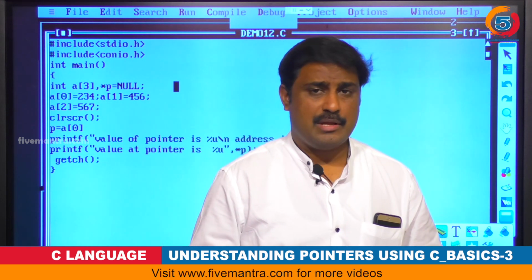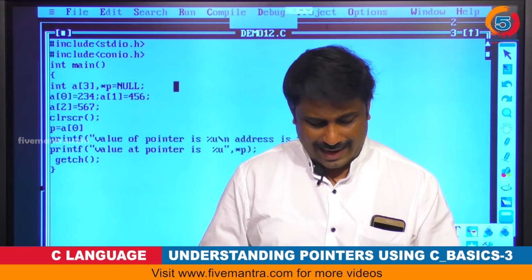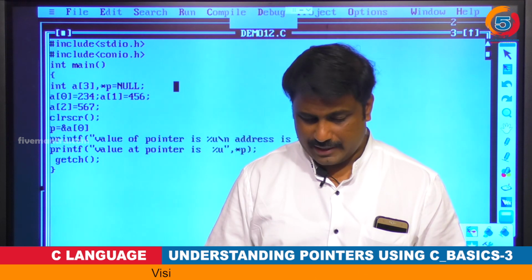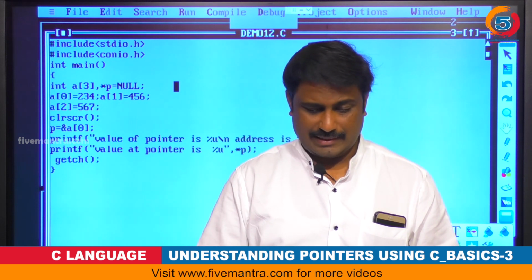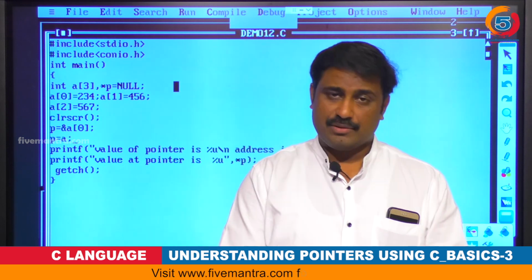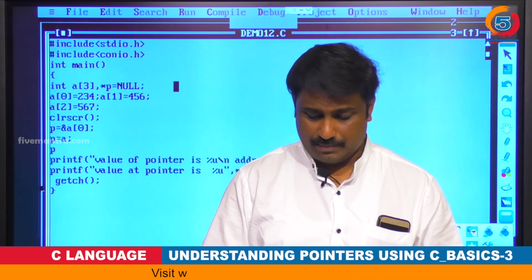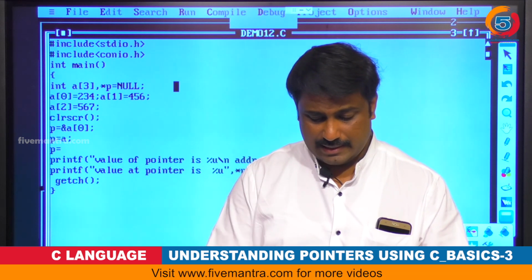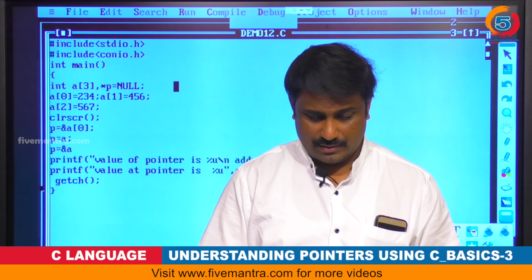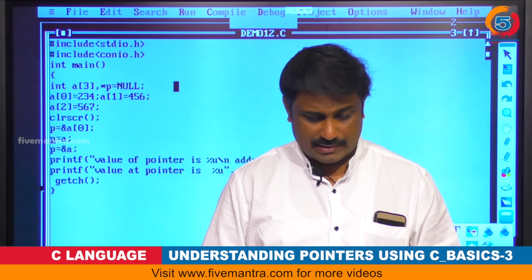Because a pointer variable accepts only an address. So you have to give the address of operator. This is the right practice. Otherwise you can go with this also. This is also right. And otherwise, if you want a better way, the starting address of the array also you can give. That already we did. Any one of these you can select, right?